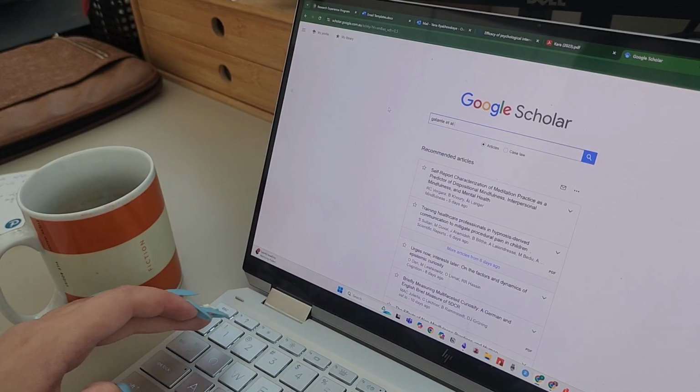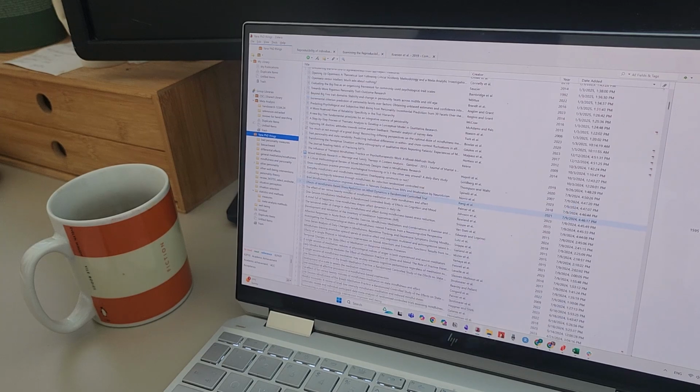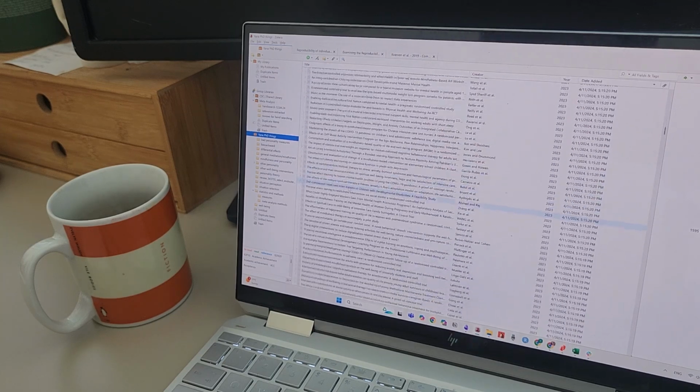And if I do need to cite something, it's almost easier for me to go and search the paper up again on Google Scholar. And not to mention, I've completely lost track of the papers that I wanted to actually go through and read in the first place. So at this point, it's very overwhelming for me to even try.